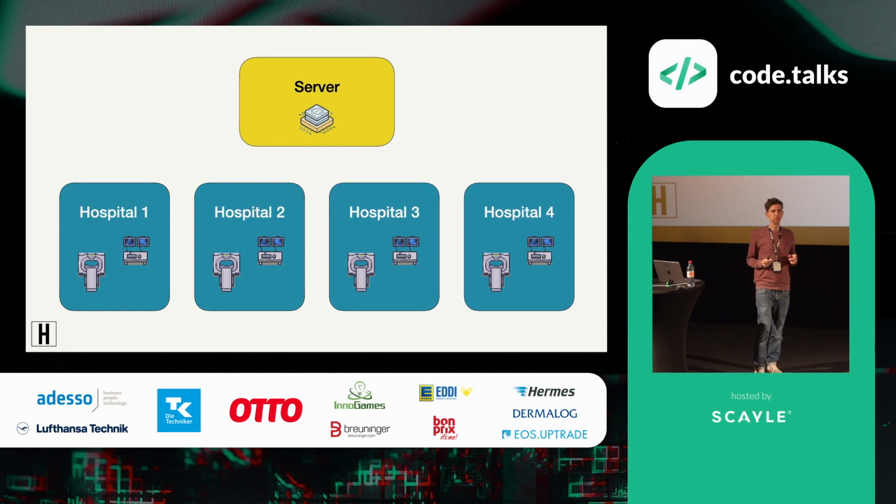But what we can do if we have 4 hospitals working together, and they are not allowed to share the data, is train decentrally on the hospital side and aggregate the models afterwards. We can have a central model in the end that is good at identifying pneumonia in chest X-rays. What we have here is a binary classification: we will classify these images as normal or has pneumonia.